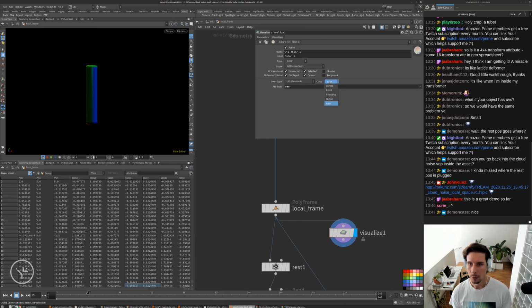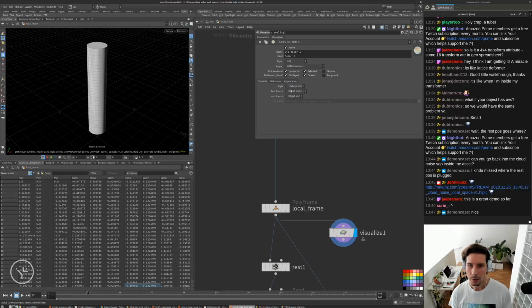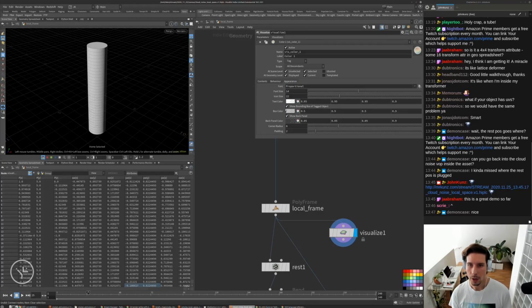Let's say X axis, we'll make this a tag. Style. Sorry, it's been a minute since I've done this. I think they changed it.